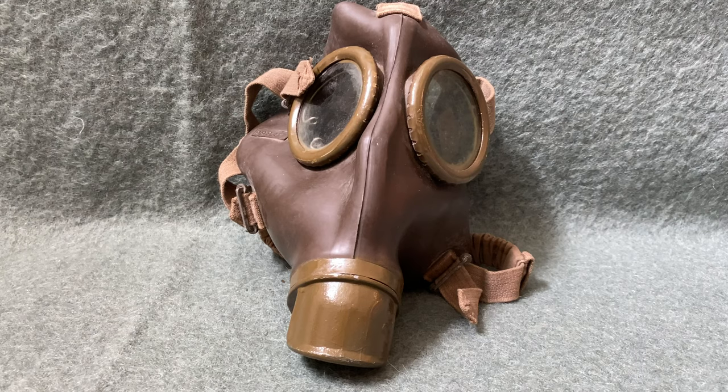This is an Italian mask that was used by the Spanish during the Spanish Civil War. In the later half of the 1930s, Spain was involved in a very brutal civil war, and the nationalist side, led by Franco, was given military aid by all sorts of countries, but especially Germany and Italy, and one of the things Italy gave them was these gas masks.